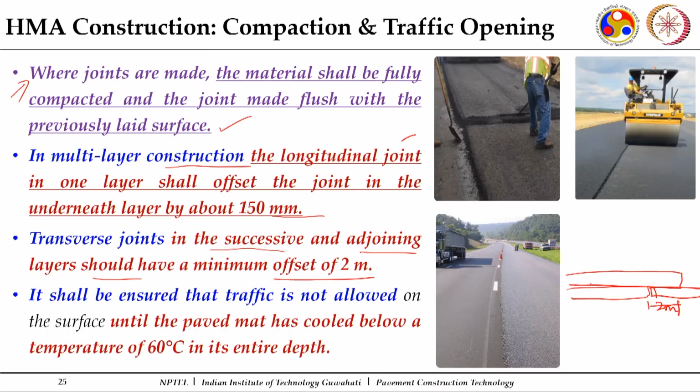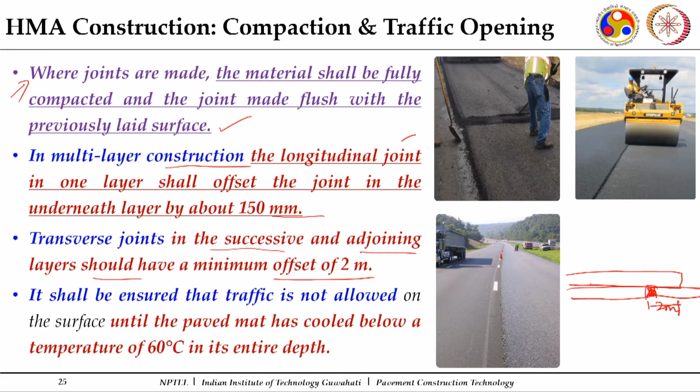So the joints need to be well recorded and well taken care of, because these are the places where, if the densities are less, or if these are not at the same level, a bump will be created. It leads to irregular surfaces, it reduces the riding comfort also, and these are the points which are prone to distresses at later stages. So this needs to be properly done.